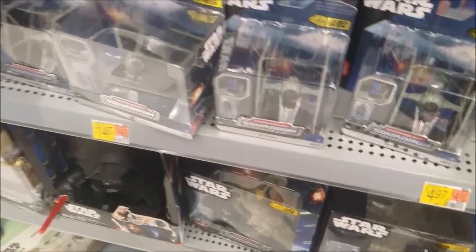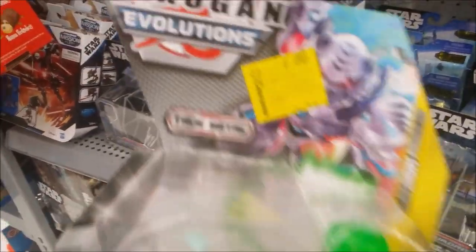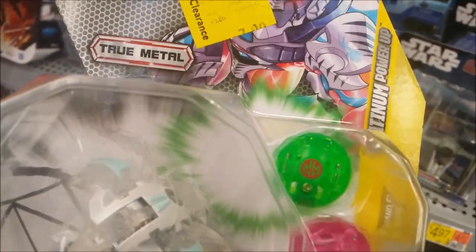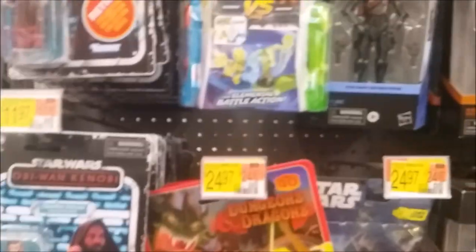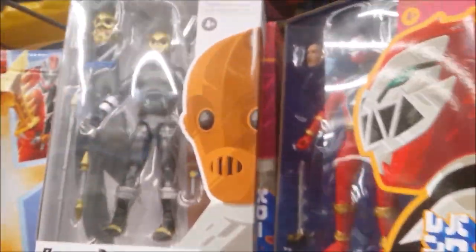Alright, so on day 12, I found Diamond Rev. I'm at the Walmart by Pasadena, and this one is on clearance price for about $7. This is the first time coming to this place. The reason I wanted to come here is to check if they had something new, and plus it was close by to my home. I think it was like an 18 or 11 minute drive, I don't remember.